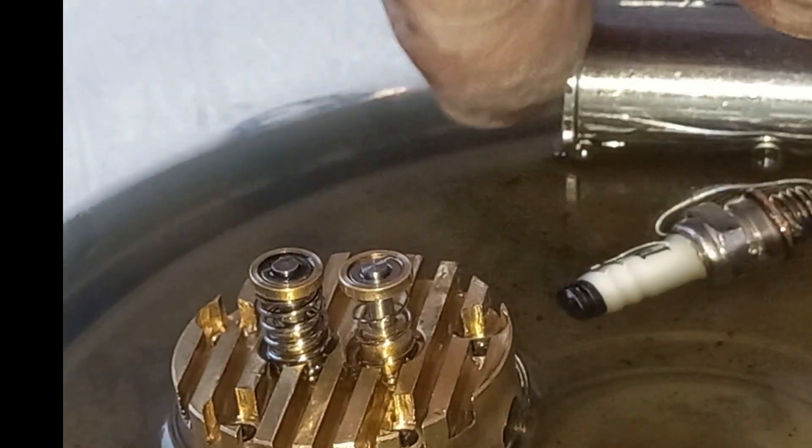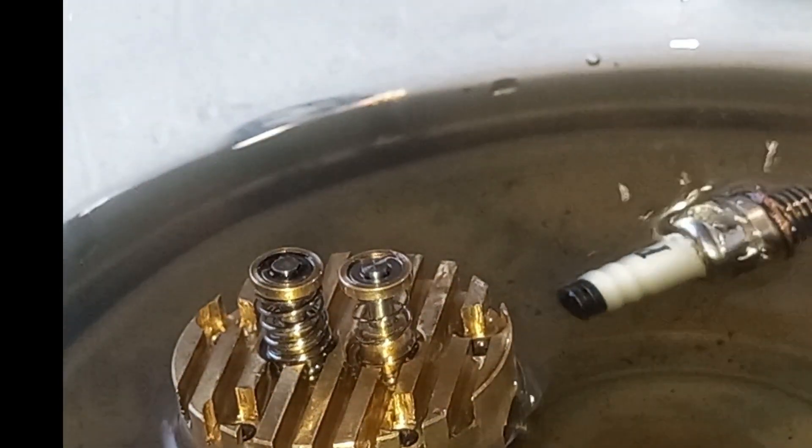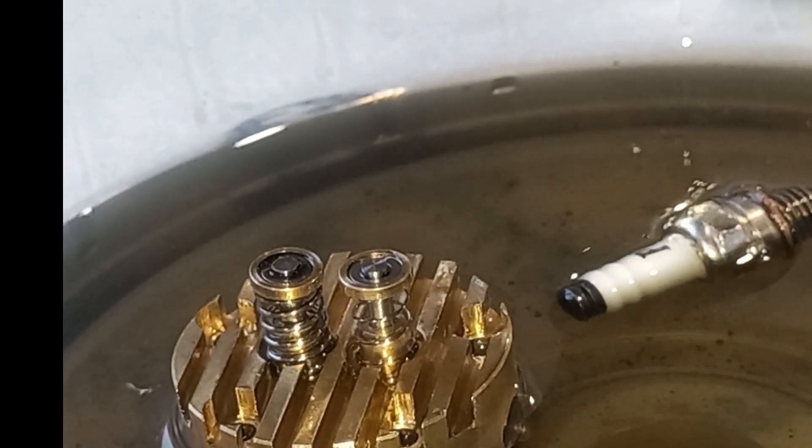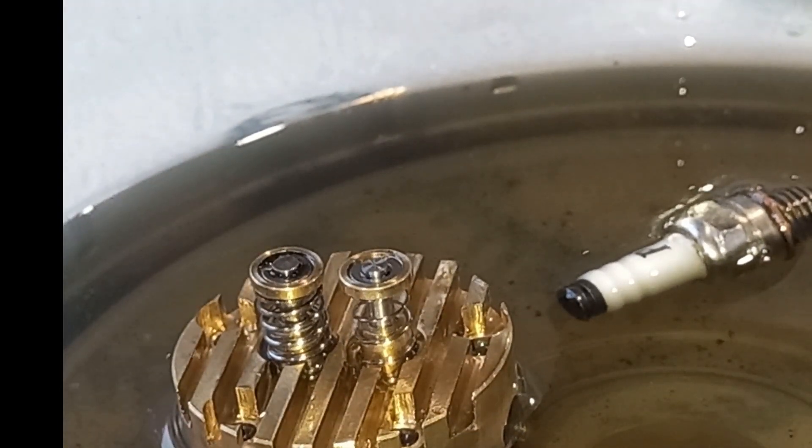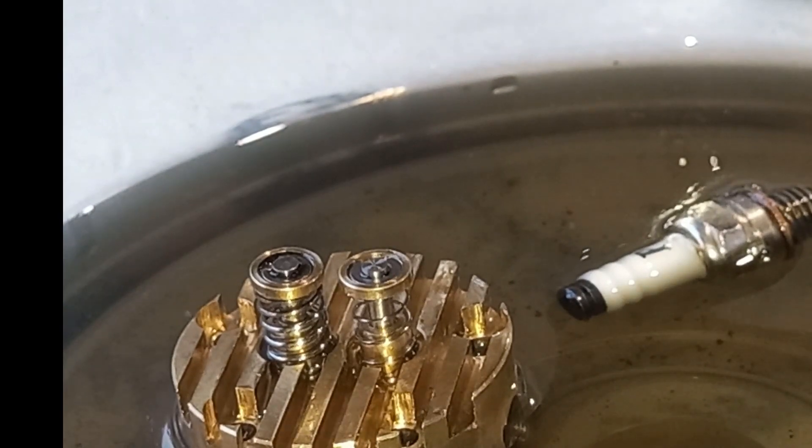Well look, I'm splashing petrol everywhere which is piteous. The smell in here you wouldn't believe — and this is the wife's kitchen, so yeah, probably not ideal. I could be doing this in the garage, but it could be less ideal — I could be doing this with a cigarette hanging out the end of my mouth; it would all be going up in smoke.